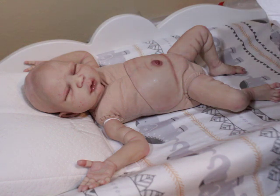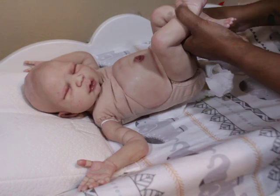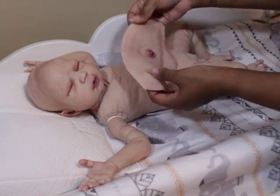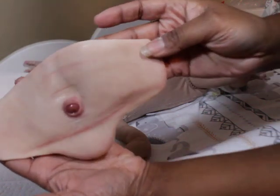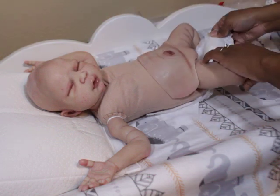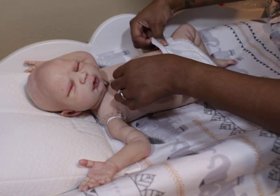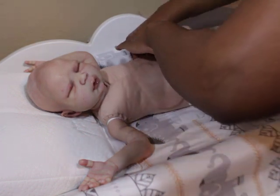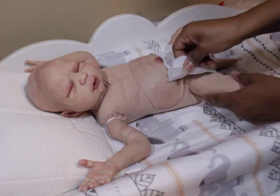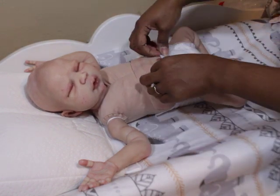Child, I hope I don't be feeling some type of way when I see this baby as a girl and be like, oh no, this is a girl. But I want to see for myself because I really, really, really want to. And this is his little belly plate, y'all. I just really want to make me a girl. I want to make me a girl, just so y'all know. I kind of want to make me a girl sleeper, but I'm gonna try to go with the weight. We're gonna see how I feel about it. If not, child, that weight could be up for sale and I'll buy me a sleeper. I just hope this mold holds up, child.